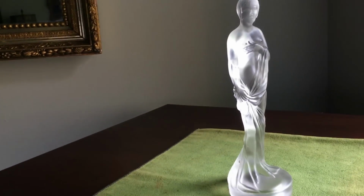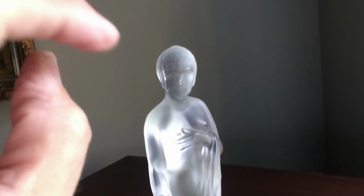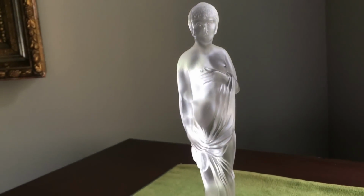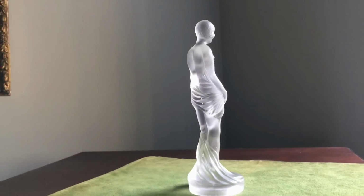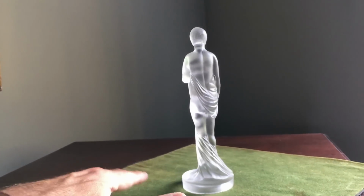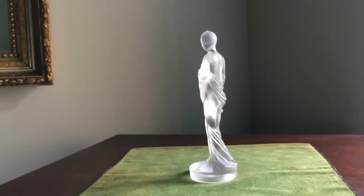There was another form where she had a not so dramatic hairdo, and her drapery is covering all of her private areas, but this is the one that's called the flapper. And boy, I just love the way she looks, even in just regular old sunlight, which we don't have a lot of coming through today. But she's wonderful. You can display her.